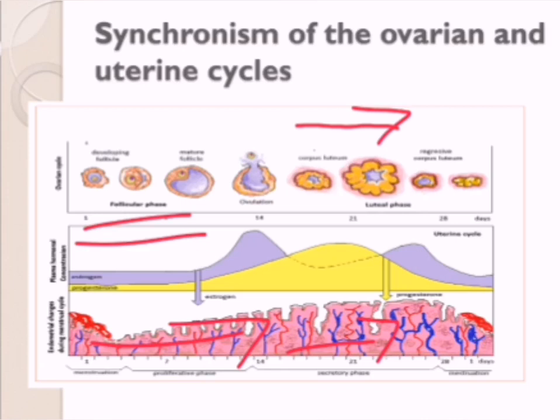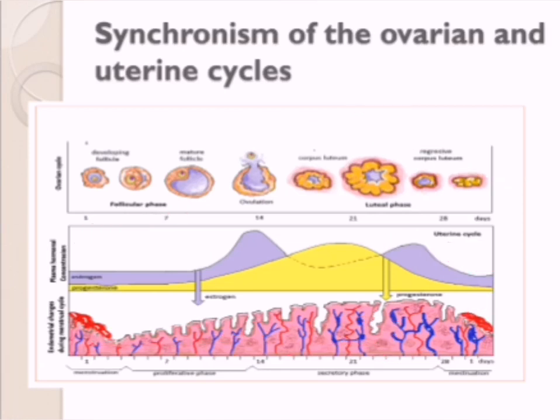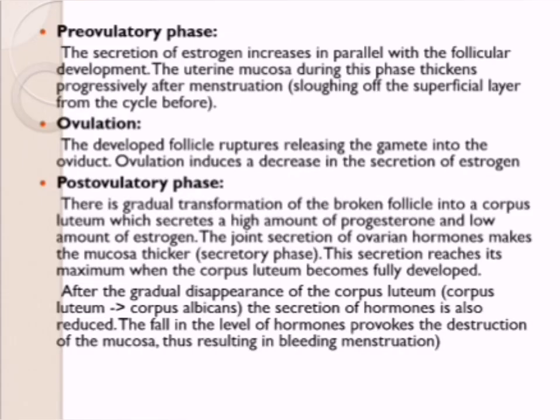And then if there is no fertilization, inside the ovaries, the corpus luteum degenerates to become corpus albicans. At the same time, in a synchronized manner, here we have a regression or a reduction in the ovarian hormones, and this will lead to menstruation. So this slide includes all the notes that I discussed in this figure.